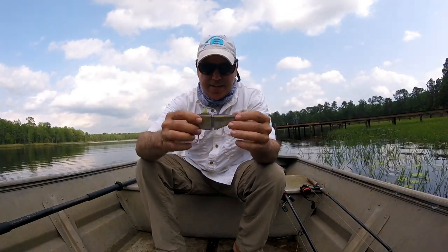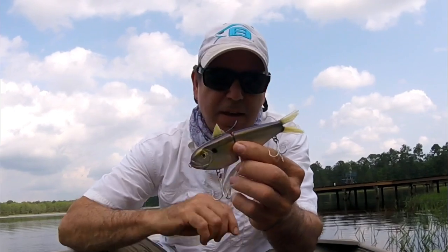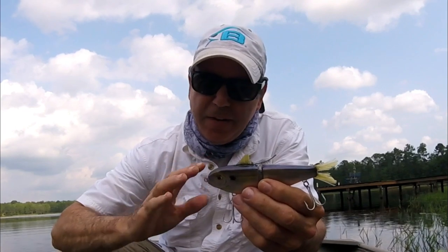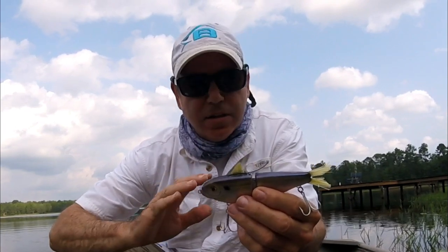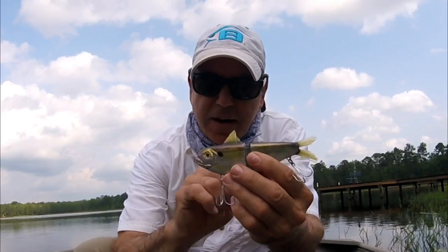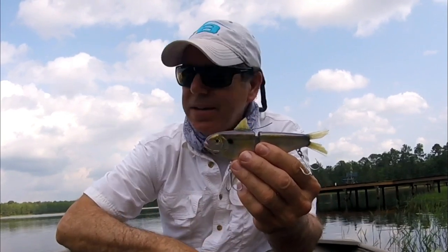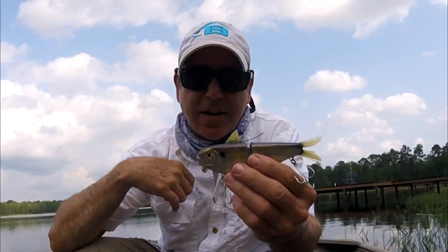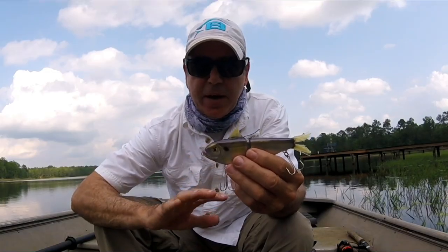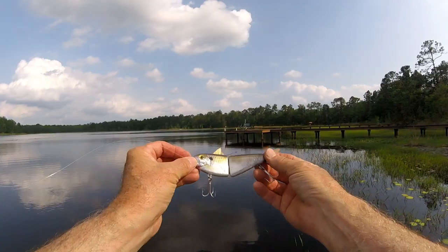So the last water test I did, you guys saw it didn't have the fins, and the fins have really made a pretty big difference in how it performs. What I found is that it actually glides a little more than before — before it was a little twitchier. I think it's that little fin right there giving the head a little more direction. I'm trying to stay on the side of the lake where there's very little wind, and hopefully the sun will be in the right spot so I can get some shots you can actually see on film.